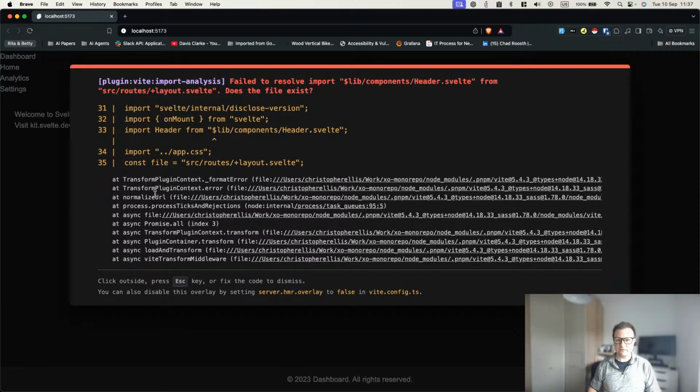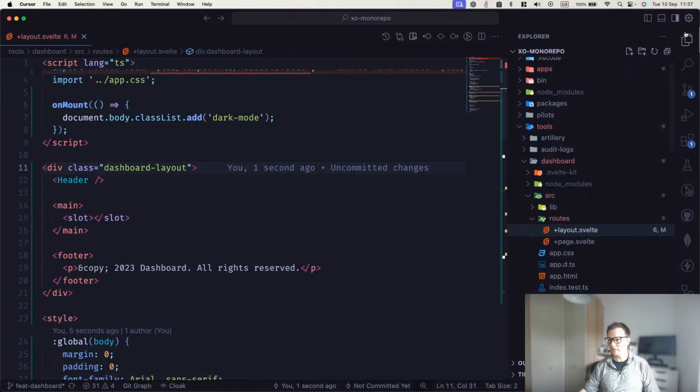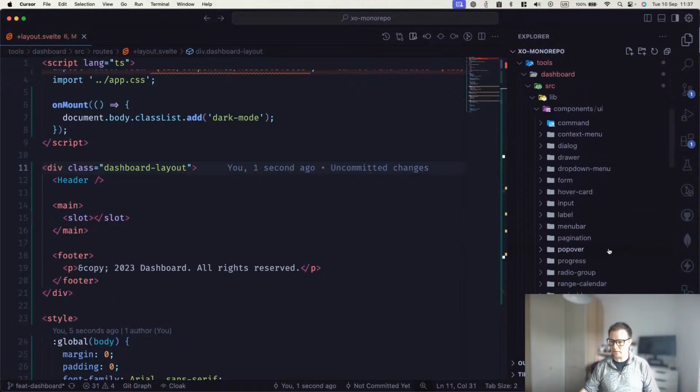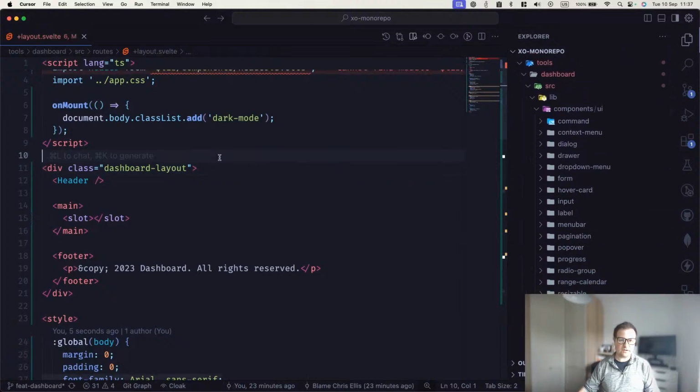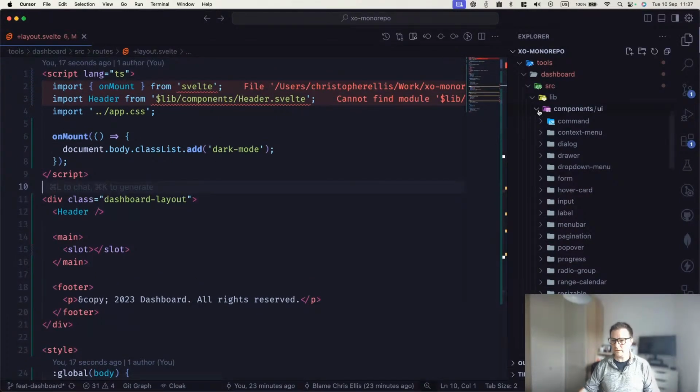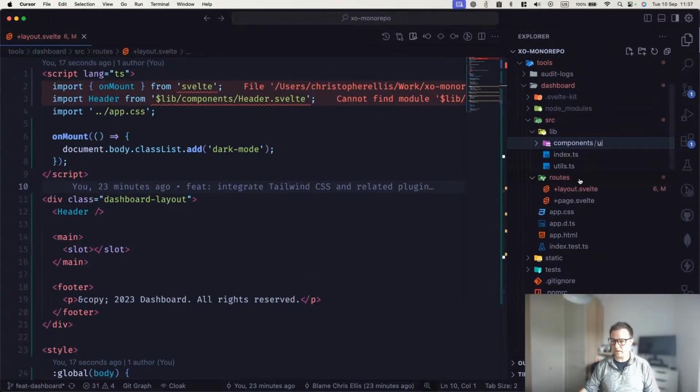Does it exist? Components header. Did it create it? You're failing me. Didn't create it. So you know what? I'm going to not add it there.